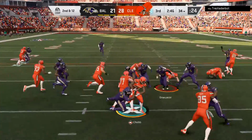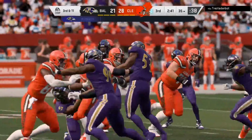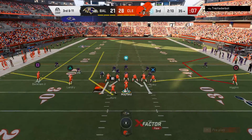And again, it's Chubb. Not much there. Maybe a couple up to the 35. And the big fella stuffed that one up in a big way. I think doubling him has to be a priority because you can't move up to the next level if you don't take care of him first.